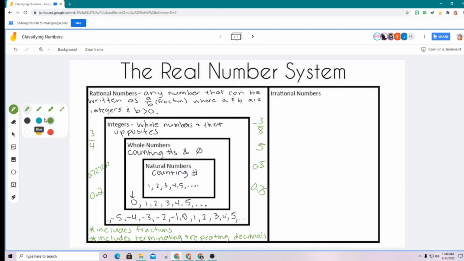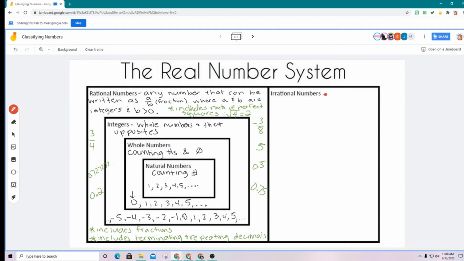Irrational numbers, actually, I'm going to talk about rational numbers one more time because there's one other thing that we need to remember that they include. They also include roots of perfect squares, which I know you just watched this video about rational versus irrational numbers, but I just want to make sure that we went over it. So it includes the square root of 4 because we know that equals 2.